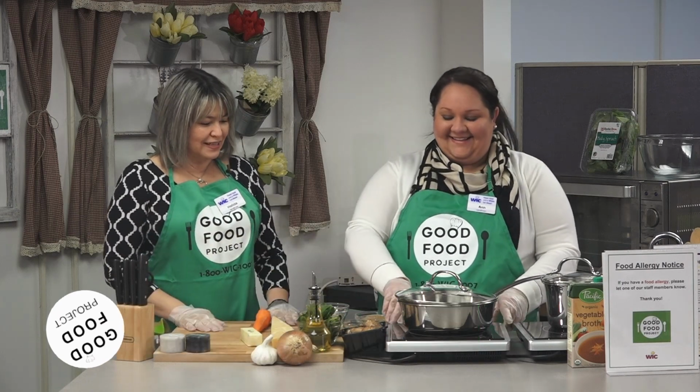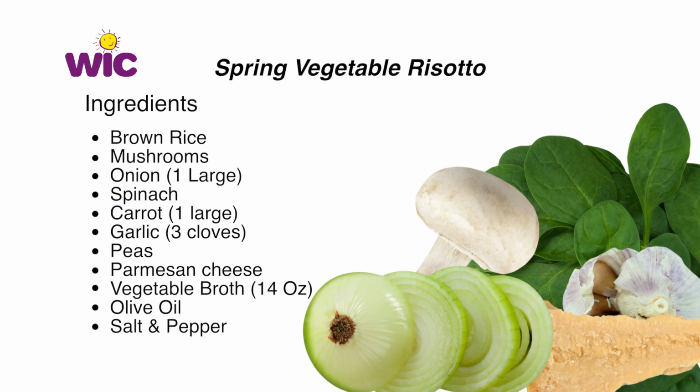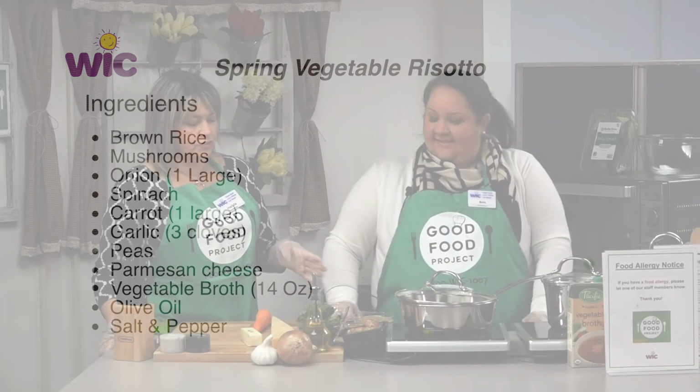My favorite. Love, love, love risotto. I am using the quick rice, so it cooks a lot faster. And you can get it with your WIC benefits. You're not just stuck buying the regular rice. You can do minute rice and you can do the quick rice. I never knew you could use a different rice.